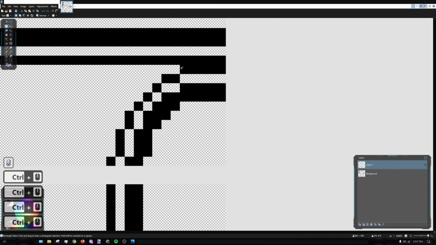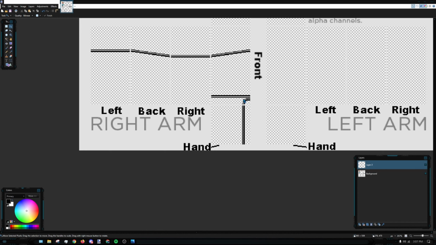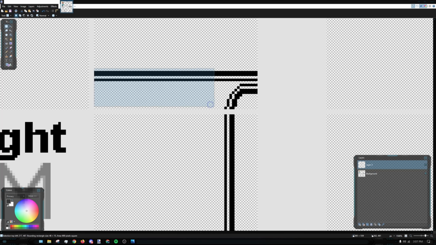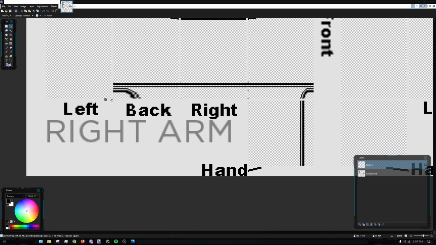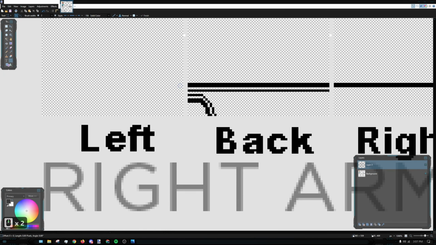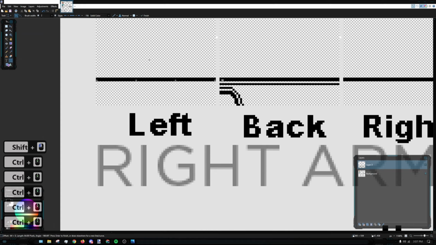And this part right here is a little too far up, so I'm just gonna put this down. Bam. And it's basically the same thing with this. You just select this, and you copy it, paste it, drag it over, and it's gonna be the mirror of the front side to the back. And the rest here is just gonna be straight lines. Most of your detail is going to come in your shading. So it is important that you shade properly.